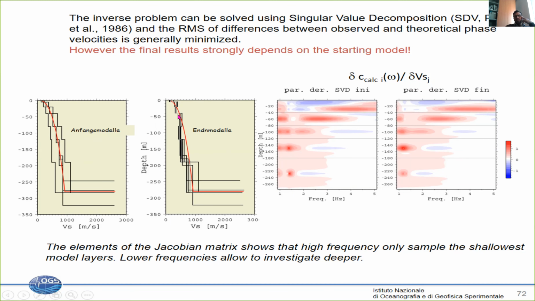What is this solution telling you when the models starting from different models are collapsing? Okay, we can say that in this part we trust the solution because all the models are narrowing among very similar values. For the deepest part, that is also less constrained by the frequency, you see that the solution is not converging too much, so it's not very well constrained. Okay, so this is if we use a linear approach for the inversion.